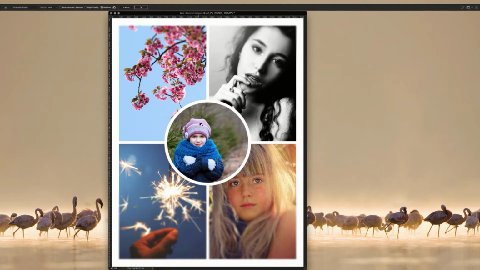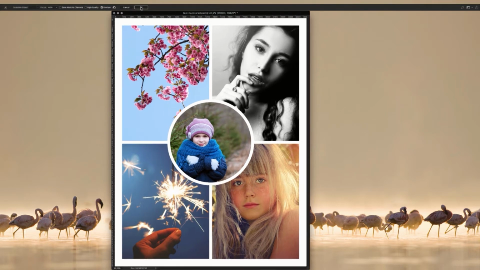And if you play around with the slider, you only need to move your mouse up and down, or you can click on top of it.